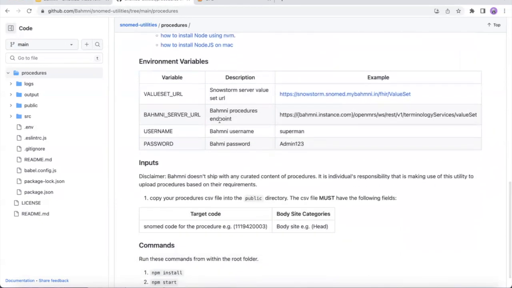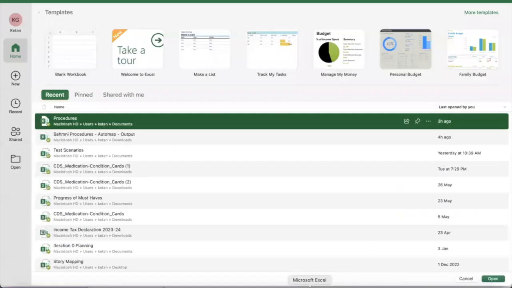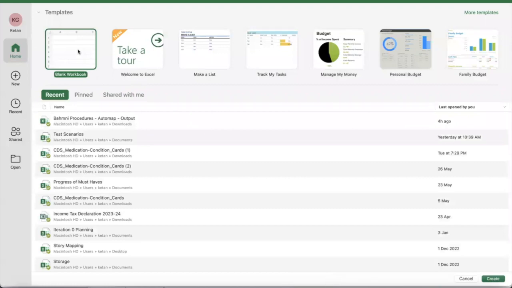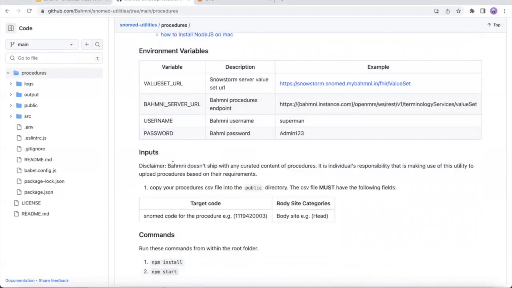The next input is that we'll have to create a procedures CSV file in order to upload the procedures. That can be done by opening any blank spreadsheet. That spreadsheet needs to have two columns. One is the target code, the other is the body site categories.